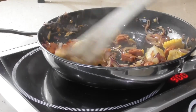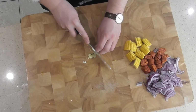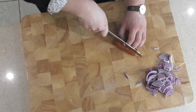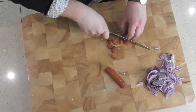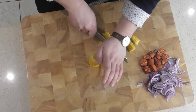Now we're going to go ahead and make our chorizo, red onion and corn mixture. First thing we need to do is grab 1 clove of garlic and slice it thinly. Half a red onion, again, slice it thinly. We're going to need a finger size of chorizo. We're just going to take it in half and then slice it through so you get a lovely little half circular shapes. And then with the corn, we're just going to chop this down into good bite-sized pieces so they're nice and crunchy.